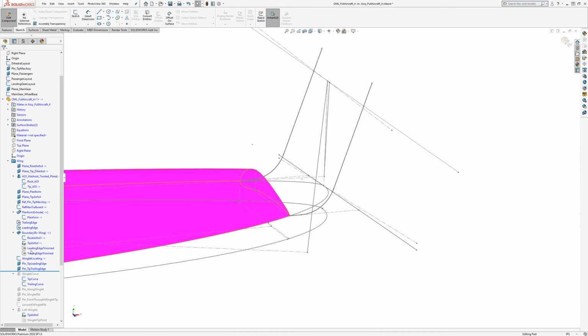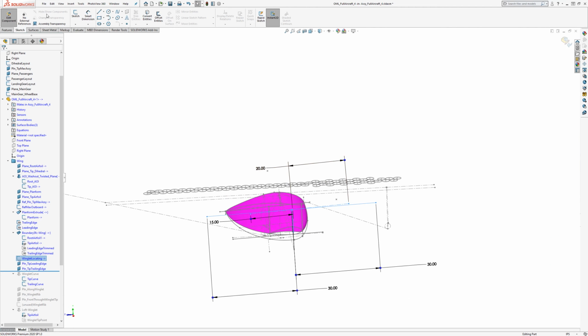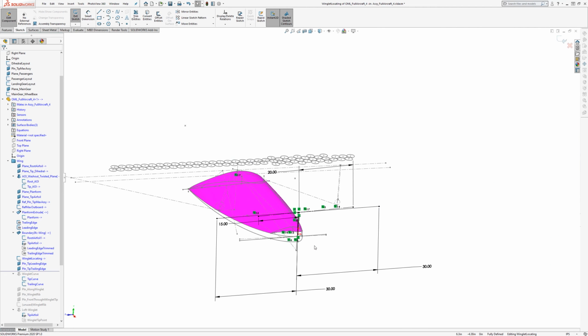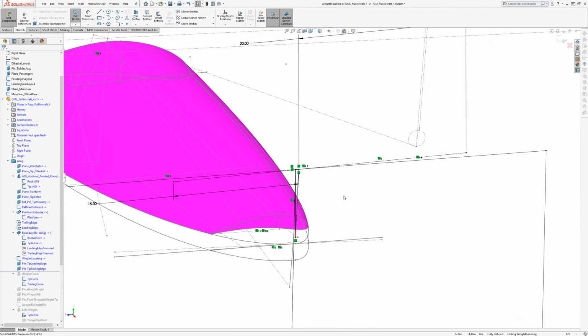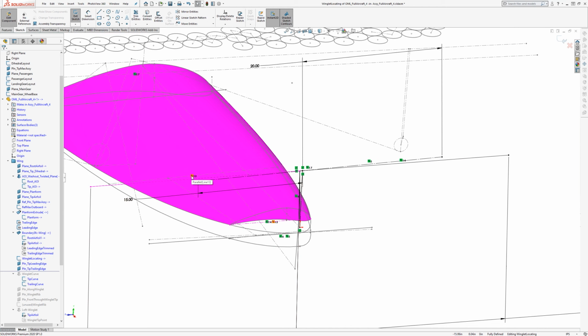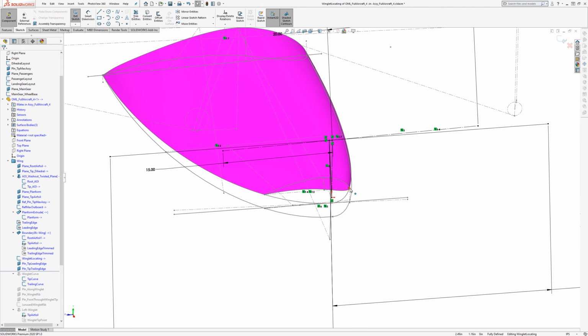If we take a look in the locating sketch, these lines here are parallel to this line in the tip airfoil. That's the direction that it's perpendicular to the planes coming out of these 2 points.